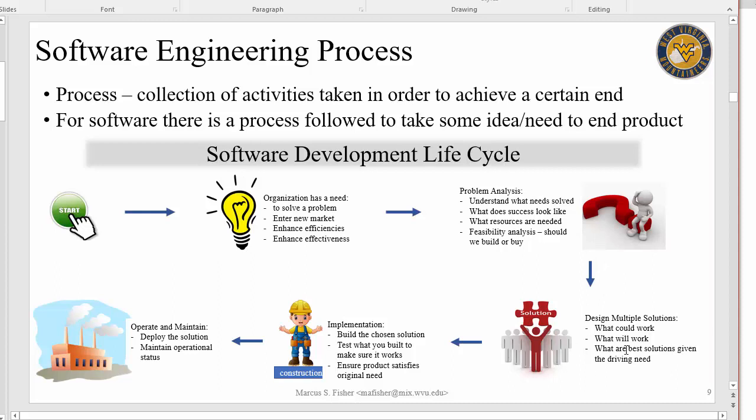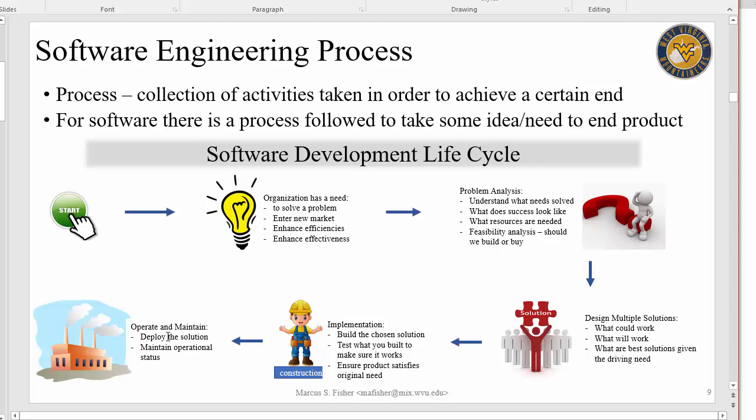And then after the design solution, we need to come up with, well, which one are we going to go with? Because then we flow into the implementation phase, and that's where we actually build the product. Write all the software, you build whatever hardware you need, and all that good stuff. We test it to make sure it's actually going to work. We test it to make sure that when we define success back here in the problem analysis phase, during testing we determine, were we successful? Did we meet that success criteria?